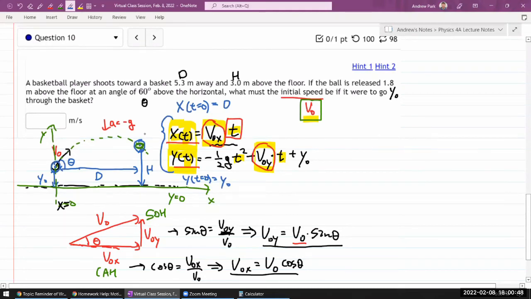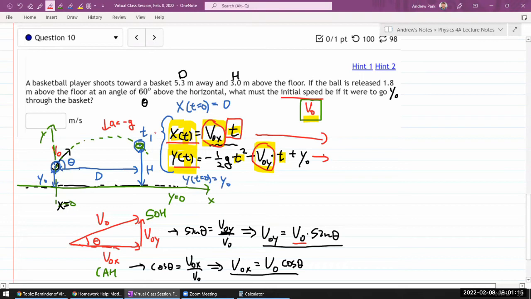So you have to imagine some time, let's call it t1, at which the ball reaches this point. And you have to plug that time into this equation to come up with an equation where hopefully the only unknowns you will have are speeds and this time t1. And you will have two equations and two unknowns that you can solve for. So let me plug in that point to get those two equations.